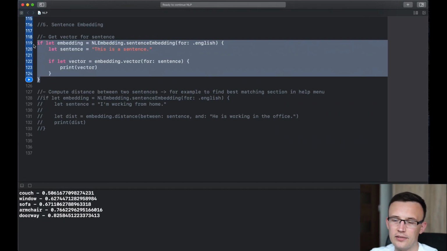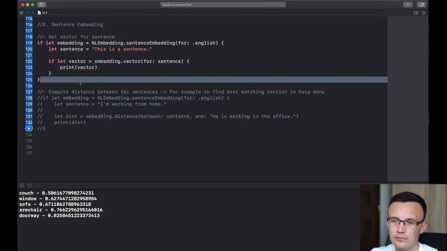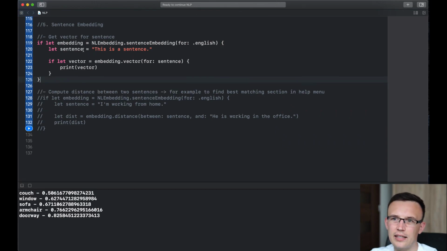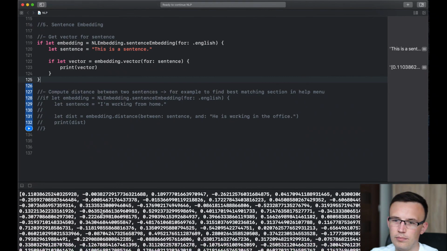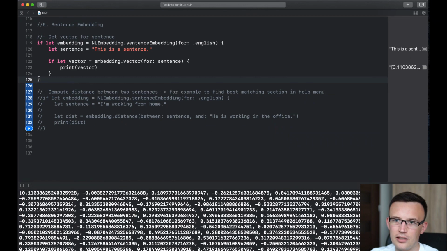In this case, we have very similar functionalities. So we can get a vector for a sentence, which we may use in future processing. For example, we can also add the vectors for different sentences and then compare that with some other one. And in this case, we just get a vector which is pretty similar to a vector that we have seen for word embedding.